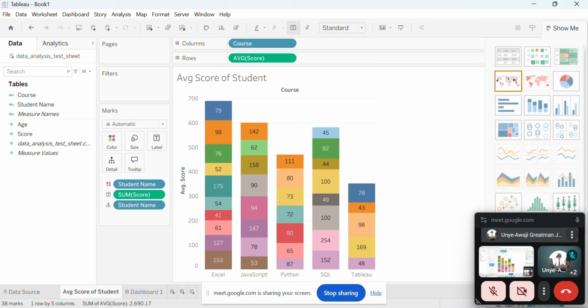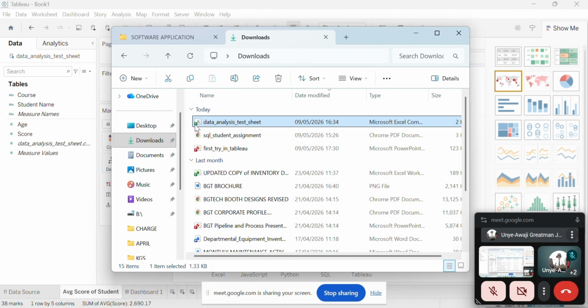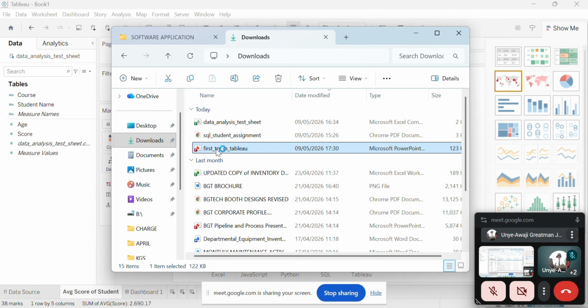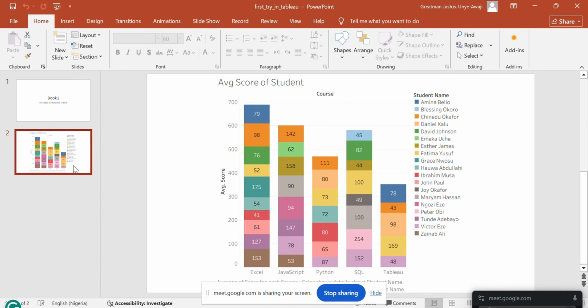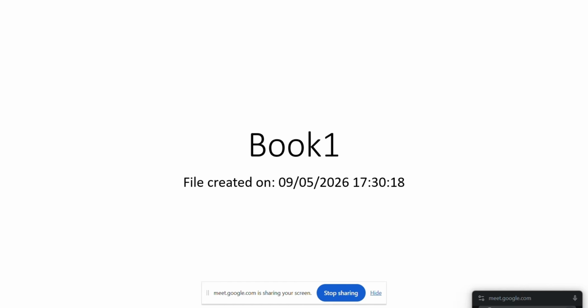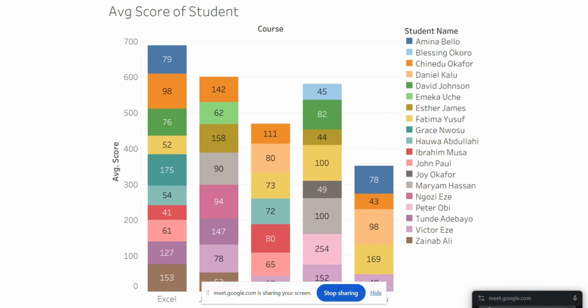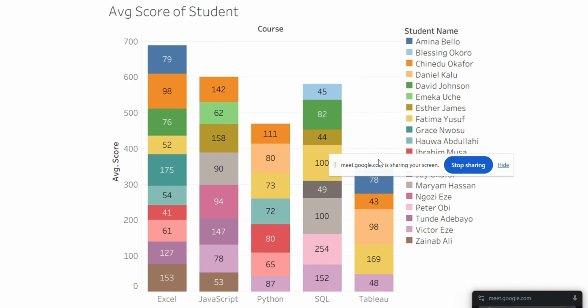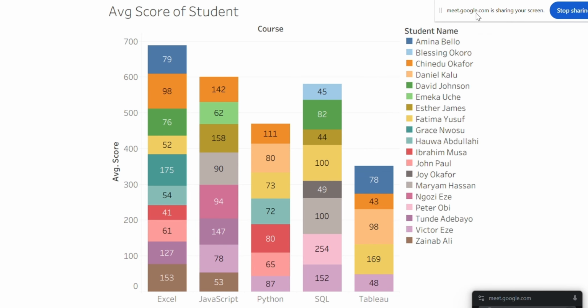It's done. Let's go back to my file and see if it's showing. First try. Okay, good. Open in Tableau. Let's see PowerPoint. Next one is this. Okay. Let's see it if slideshow from beginning. Let's pick one. Okay. Give us this. So it's not bad. So it's done without it Tableau. The first try.